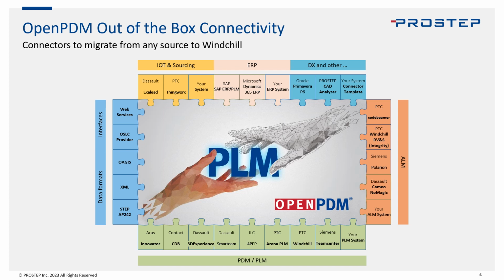So you see on here a wide range of different commercial connectors supported through OpenPDM. That starts with Eris, but also Contact, CDB, 3DX, SmartTeam, 4PEP, Arena, Windchill, Teamcenter, and other systems. So we've got other legacy connectors that we've supported in the past, like VPM or Eigner Agile, things like that. But that we can also use the experience and modernize those connectors within the migration projects when you're moving from those old technologies to the new ones.